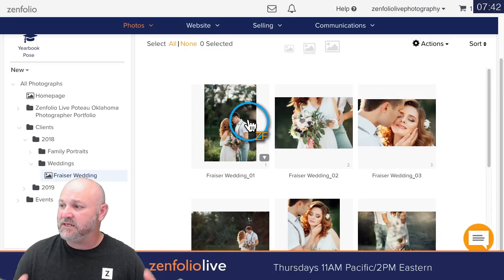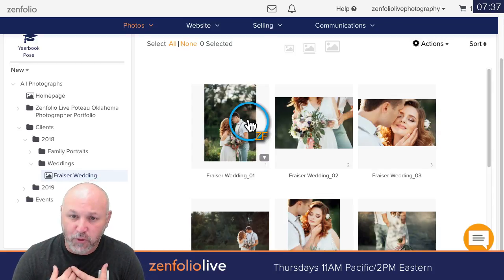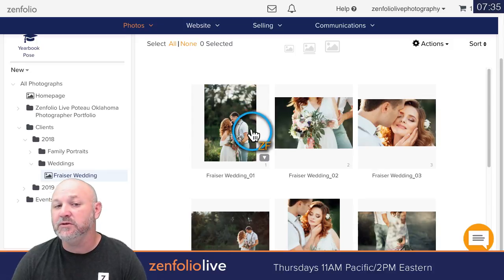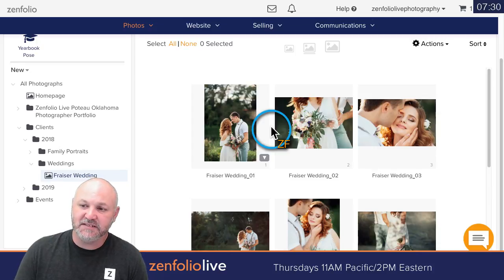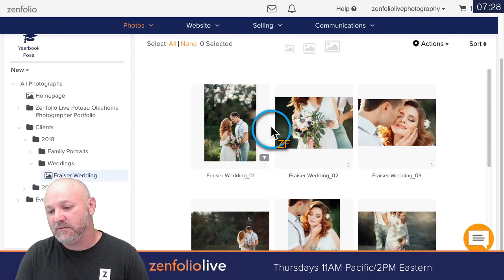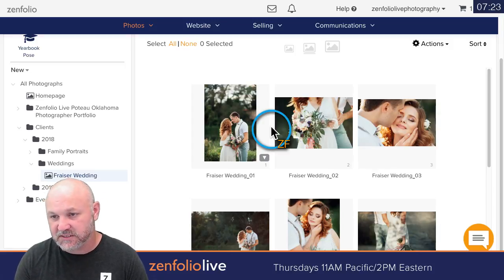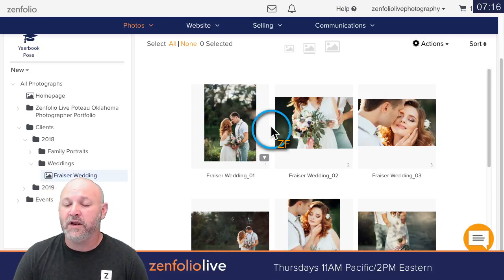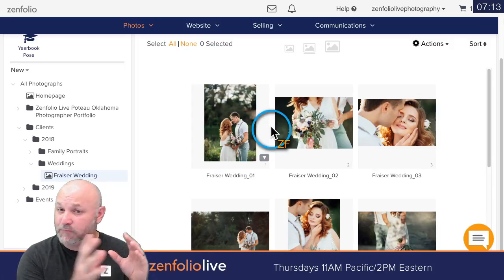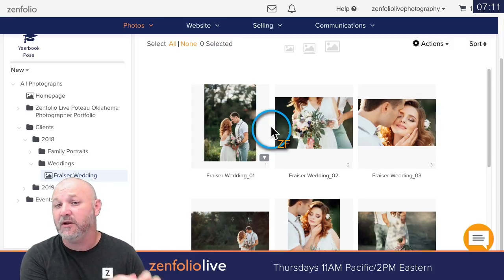The next question is, is it recommended to use the Zenfolio watermark option? I would personally recommend using Zenfolio's built-in watermark option for a couple of different reasons. One is that it's going to eliminate some of the things that you have to do in your post-processing. It's going to save you that watermarking step. Two, if you use Zenfolio's watermark, it's going to be removed whenever your clients purchase a print or buy a digital download. It's not going to be on the actual download or the print.